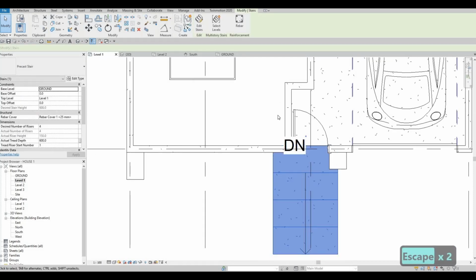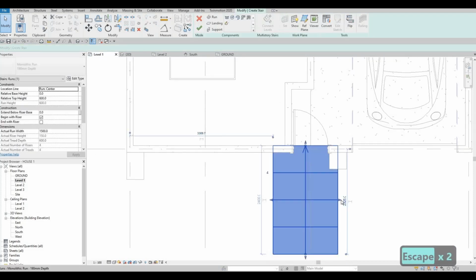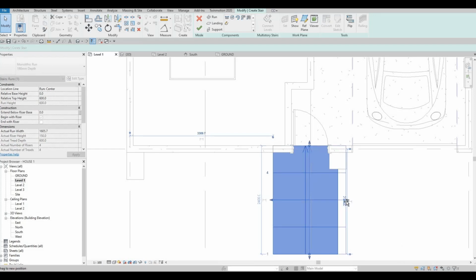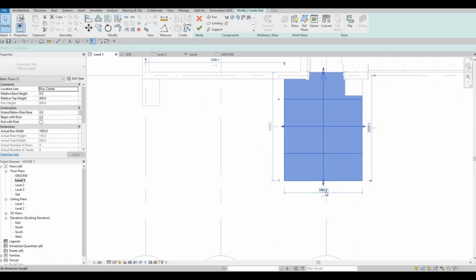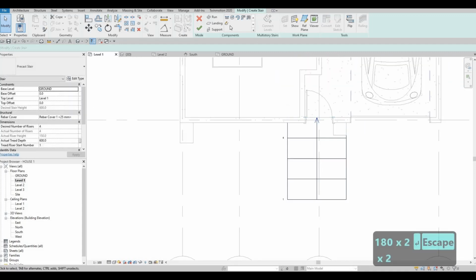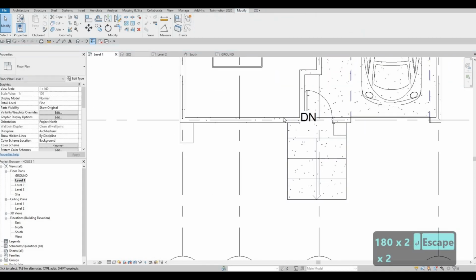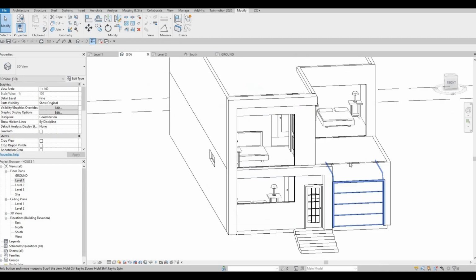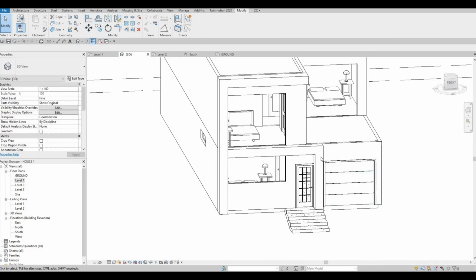We could edit more and then push it more so that it has a wider feel to it. So let's put in 1800. So that's good. Click finish, and then let's look at it at 3D like that.